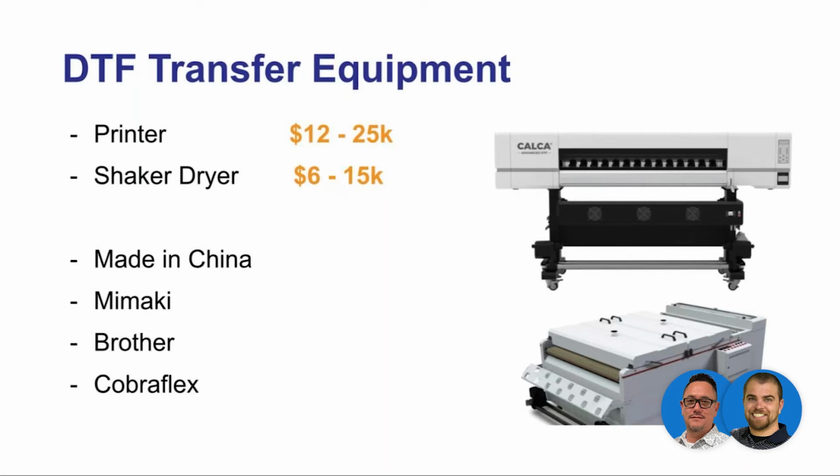Well, the problem is you just can't see the glue printing, so you have no idea if it's printing. And by the time the process is done, you're going to press something and, heck, you didn't know that the glue print stopped printing, and you can't press it to anything. It doesn't work. Yep, that's no good. And even if you could get it to be pressed, just because it transfers doesn't mean that it's going to last when it's washed, which is obviously very concerning. And that's why we use adhesive powder and cure the ink so that it actually does hold up. And the durability from DTF, when it's properly cured and printed and everything else, it performs great.